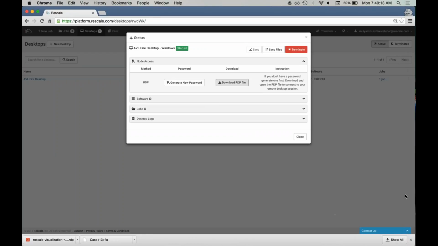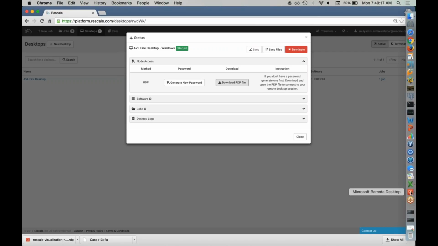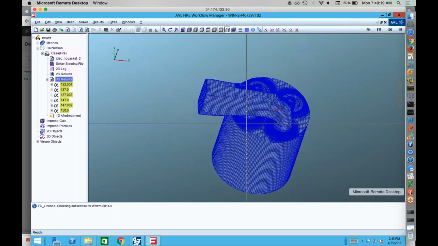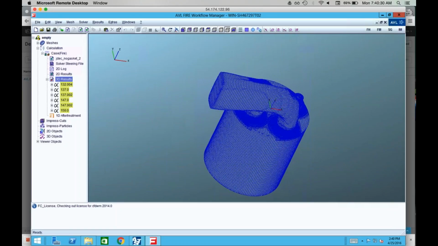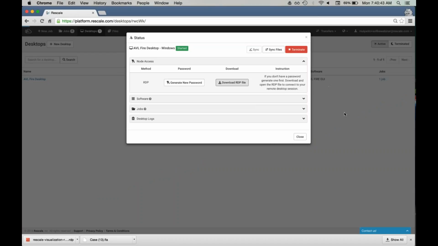You can generate a password as often as you want. But I've already logged into my desktop here, and I brought up the model that we're currently running. And so this is the mesh for this job. You can either pre or post process right on Rescale using desktops. And this concludes my demo.